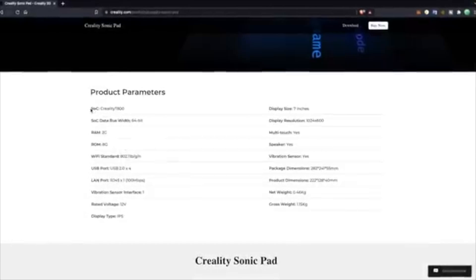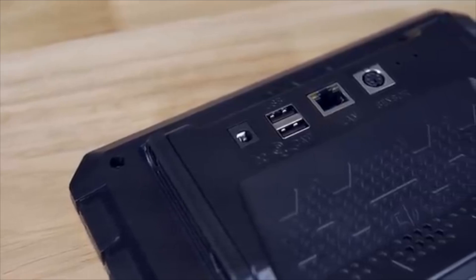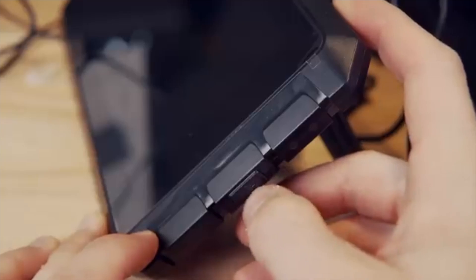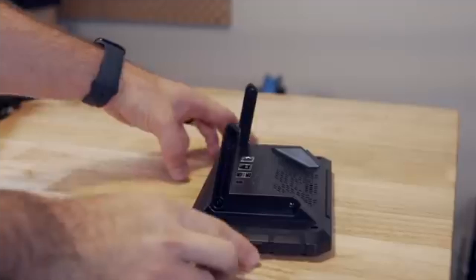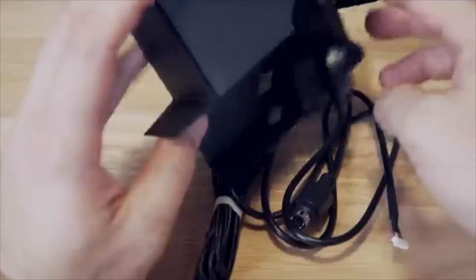So what is the Sonic Pad? I'll read you what the actual company blurb says: 'The Creality Sonic Pad is an open source 3D printing pad based on Klipper.' I literally have no idea what that means. It features printing speed up - okay, that's good. It can be connected and upgraded with ease. It runs Klipper firmware in the Sonic Pad and supports personalized requirements. Feature two: intuitive UI and real-time preview, supporting sliced model preview when using Creality Printer, Ultimaker Cura, Prusa Slicer, and Super Slicer.